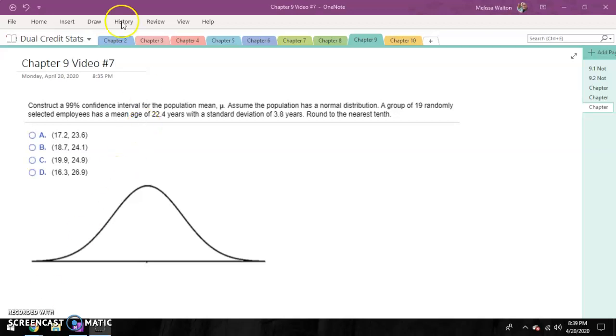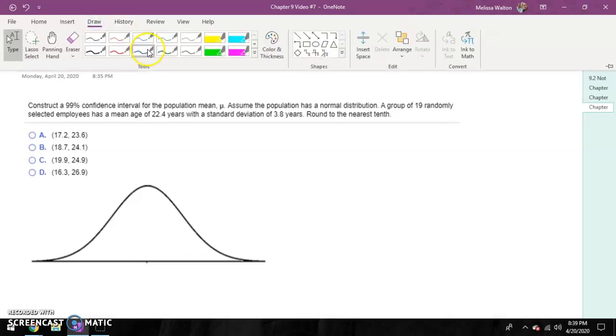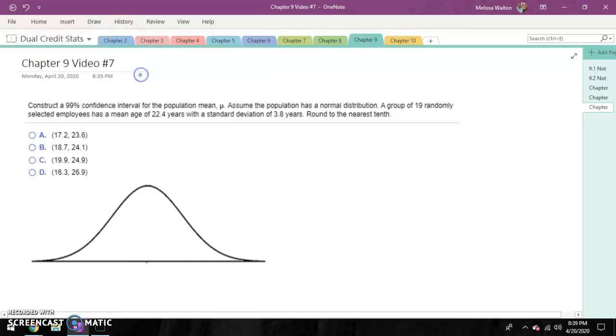All right, let's go ahead and get our distribution going. So first thing that I'm going to go ahead and identify is what is our point estimate. And what we are anticipating and what we're going to center our confidence interval around is where our sample was. We have a sample mean of 22.4 years, and that is what we are going to build our confidence interval around. All right, let's take a look here. So 99%, we want to be really, really confident here. 99% is a pretty high confidence level.